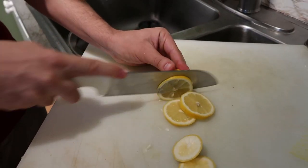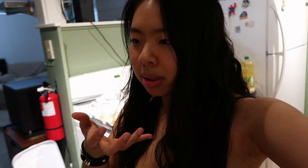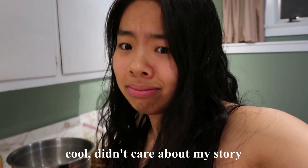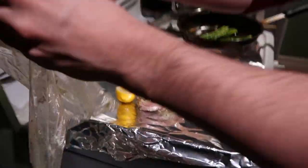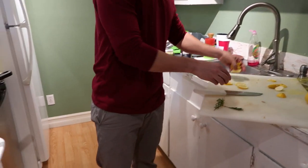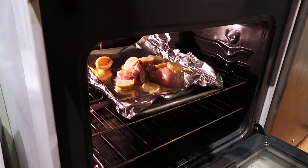Chop chop — make sure you don't cut your hands. I just eat lemon straight up like an orange. I used to work at a bar and grill where I would shuck clams. You need a knife to open them for customers, and I would serve them with lemon and horseradish. This is the chicken with the marinade. Put this on a pan and cook it. We're sitting at 400 degrees on a beautiful tin-foiled pan. Get the chicken out of the bag — raw chicken. Then we put the lemon wedges on top, and this is what makes it lemon chicken. See you in 40 minutes — check on it in 30.